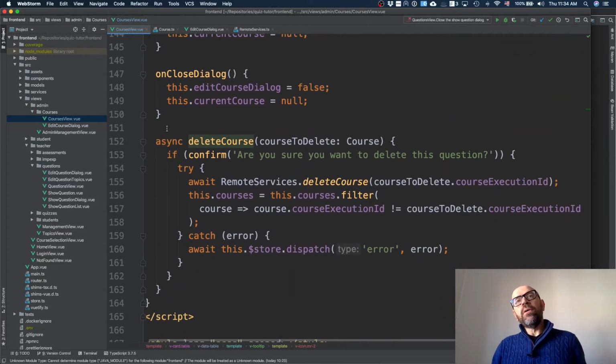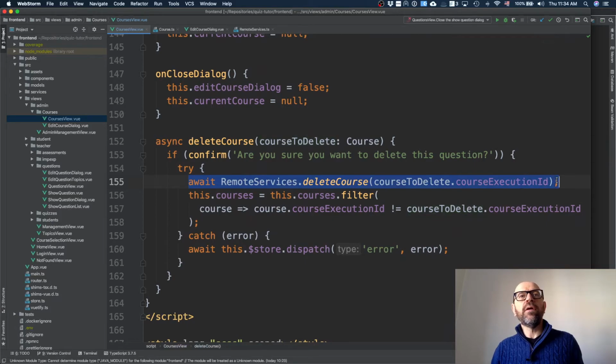And what am I doing? Well, the same. Basically, I just invoke a new web service that I've implemented. I will show you quickly this web service. It's not that difficult. And if there's no error, I go to my list of courses and I filter to remove the course I've just deleted.